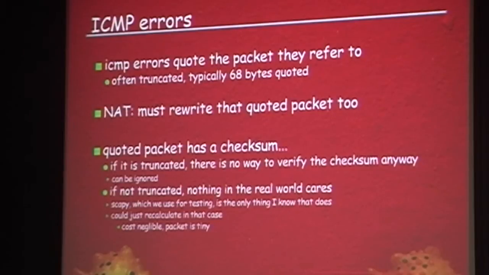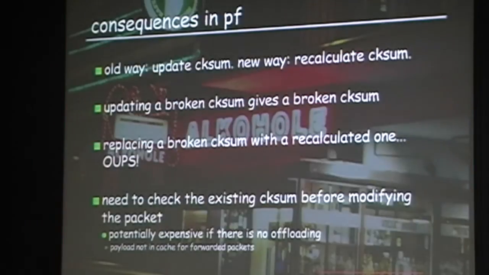But well, I have not implemented this, but handling that case is easy enough if you figure out that the packet is not truncated, which is easy to figure out because you have to look at the ICMP header in the quoted packet anyway. So there's the length, and if that length matches the data length, you're fine, it's not truncated, then you could just recalculate the checksum by just calling the regular functions. As said, I haven't done this because nothing cares anyway, but we could. We probably do at some point.